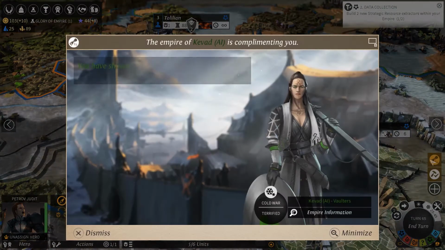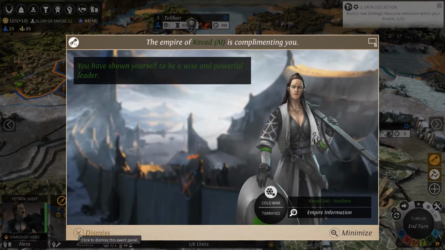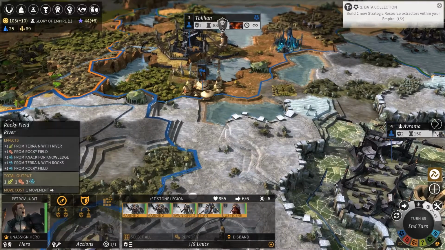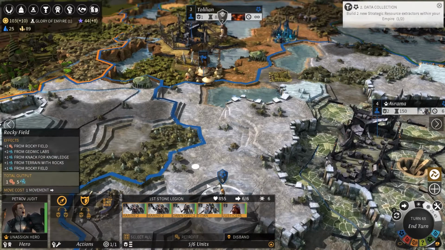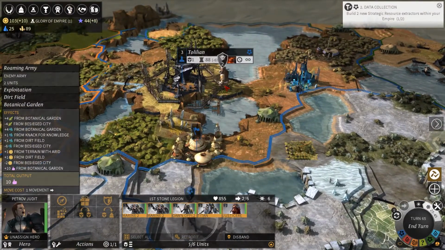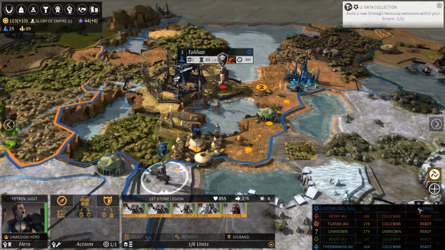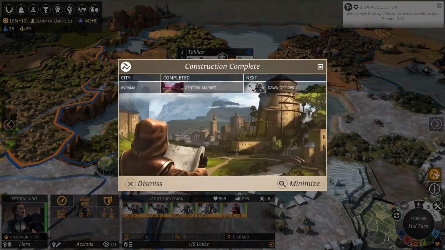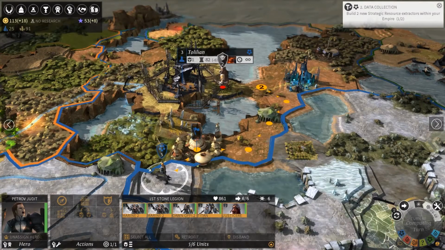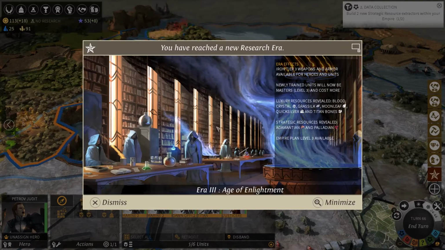We're being complimented by our neighbours. They're still terrified, which is good. It's good that the AI is terrified of me. I must admit, so far the AIs haven't been nearly as aggressive as they tend to be in Endless Space. Right, can't quite make it there on that turn, which is a bit annoying. You've done the Central Market and you're now working on the Dawn Officer. That is fine. Right. And we have reached a new research era.